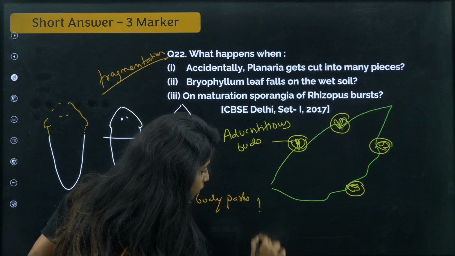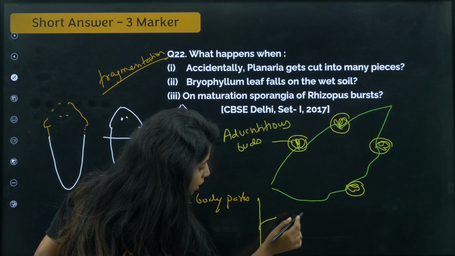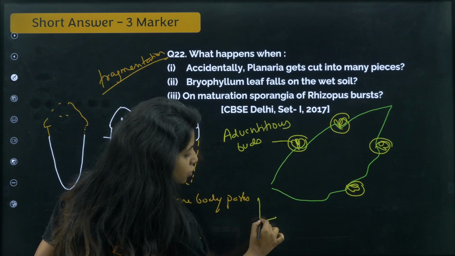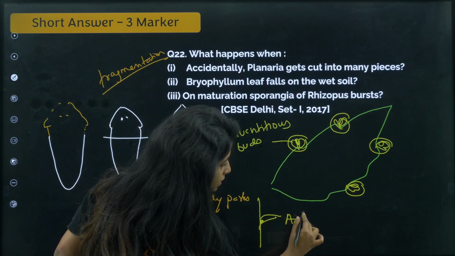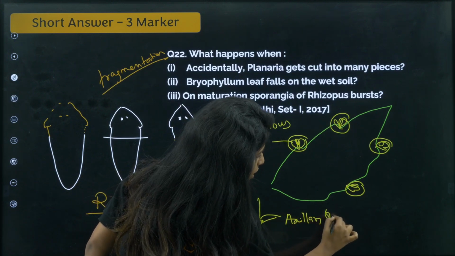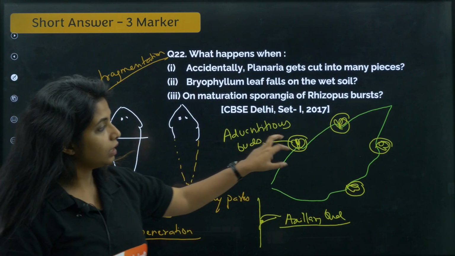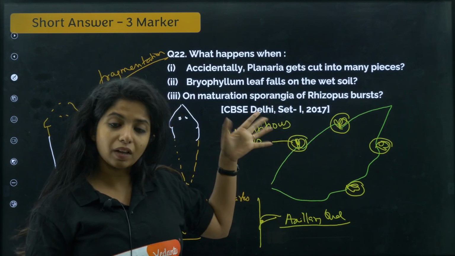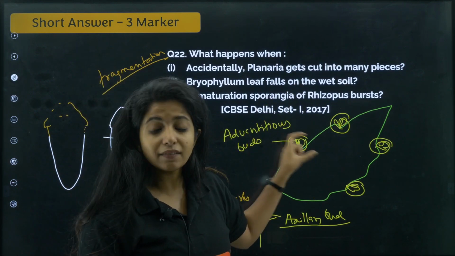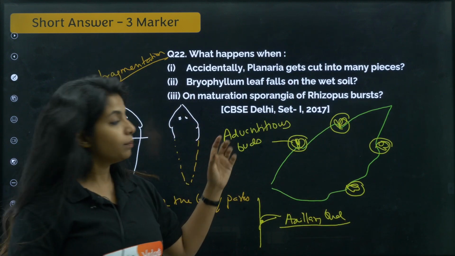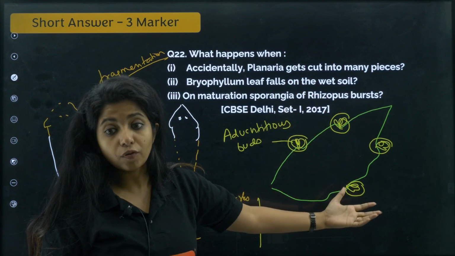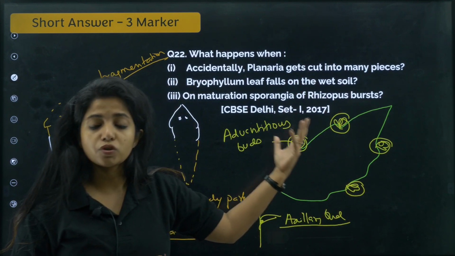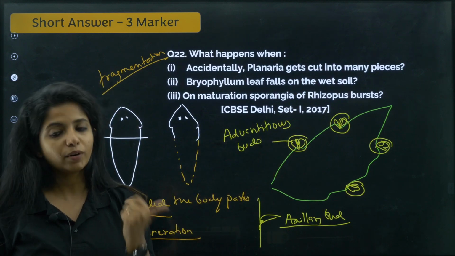So the buds are rising. Usually buds arise from the stem; this is the stem, here is another node, and here comes the bud. This is known as axillary bud, which will give rise to some branch or something like that. Similarly, you have buds arising at different locations apart from here. You call them adventitious buds wherever they come. And these buds have the potential to give rise to a whole new plant. Basically, when the leaf falls down, these buds also fall down, and now these buds can give rise to a whole new plant over there. So that is what happens.